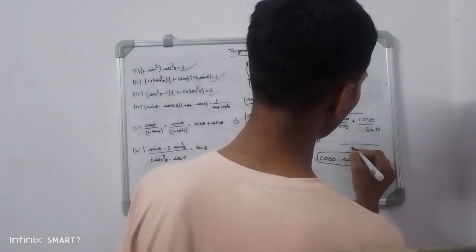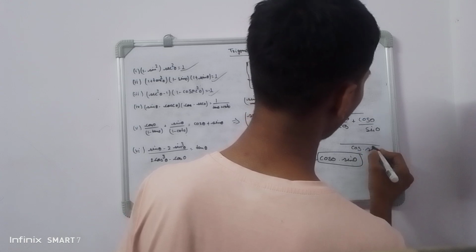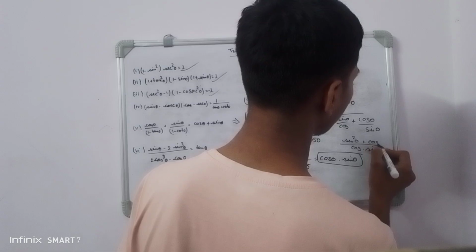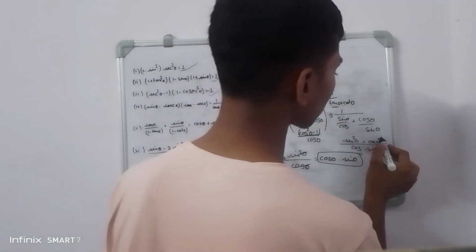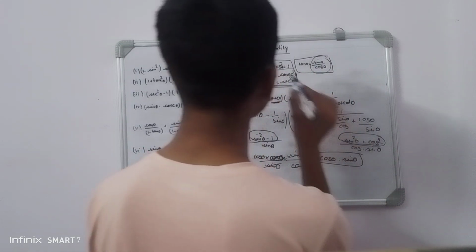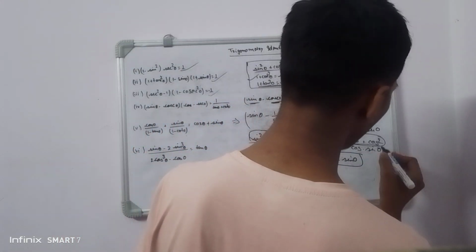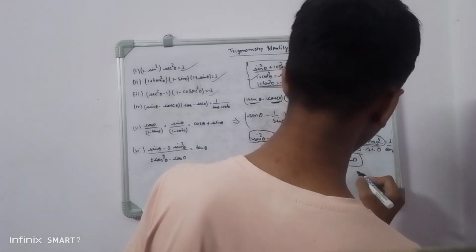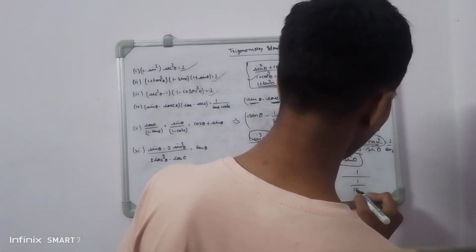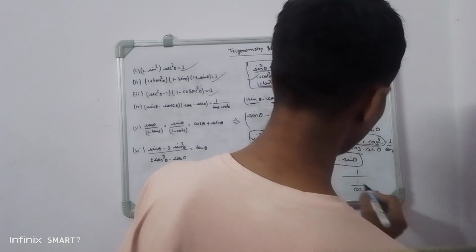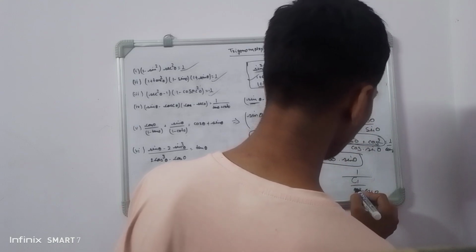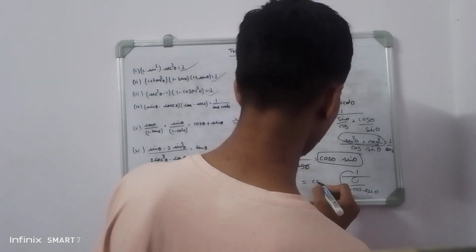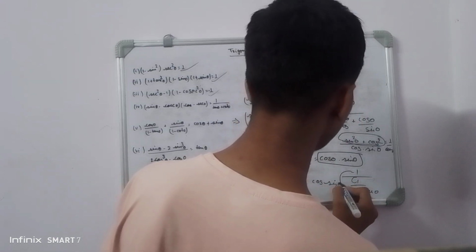So taking the LCM, we get cos theta into sine theta in the denominator, and the numerator can be written as sine square of theta plus cos square of theta. And as I taught, sine square of theta plus cos square of theta, from the first identity, we get 1. So this can be written as 1 by cos theta into sine theta. So as we get here 1 by cos theta into sine theta, so we also get cos theta into sine theta when we solve this side.